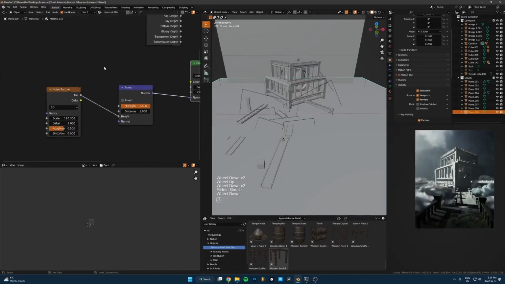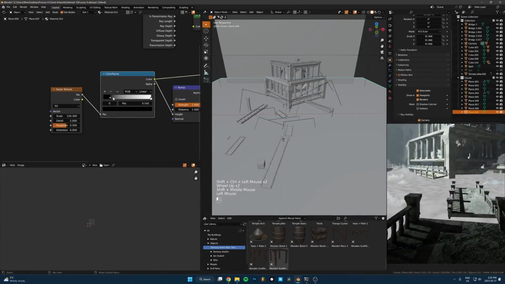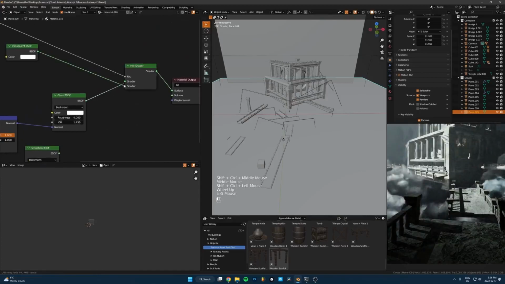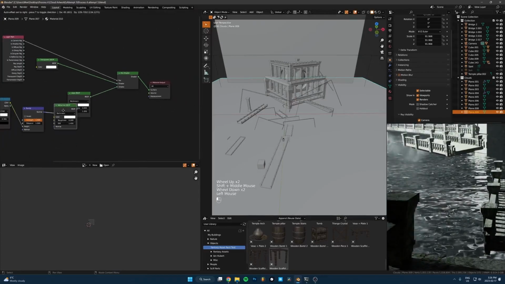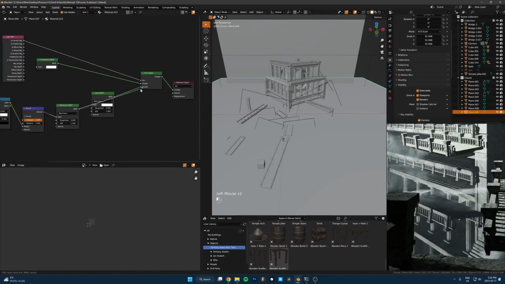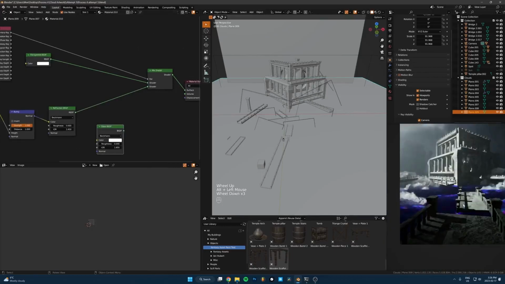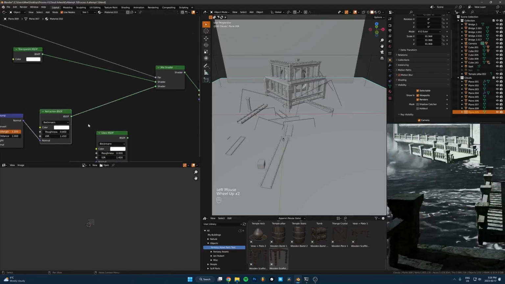I can't really see what's going on. Let's try taking a color ramp and just kind of crunching this to be a little bit more harsh and just see what that looks like. I think I might have this the wrong way around too. There we go. Okay. And maybe this will work better if I have it the right way around too. That's supposed to be there. Okay.